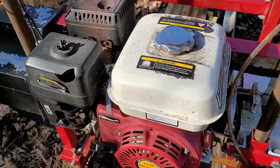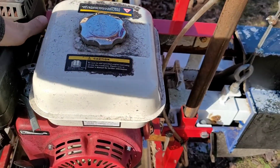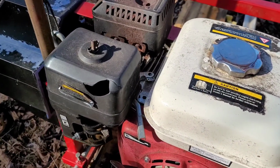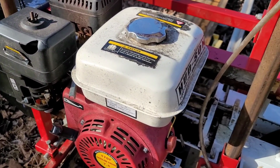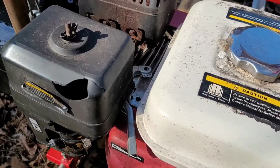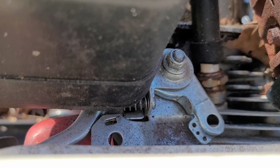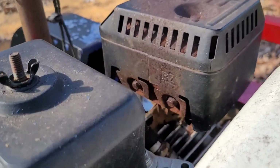One thing I did do, one of the best modifications I did to this, and I did this the first year I had this machine: it seems like when you go to cut hardwood, you don't have enough power if you're in a really thick piece. It's like the engine's bogged down some, and it's mainly because it's at factory settings. So, if you see that spring and a screw, there's the screw with a spring on it.